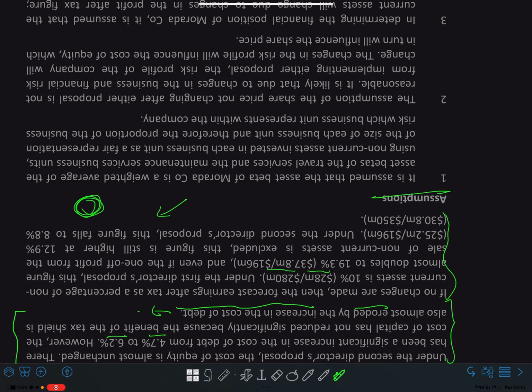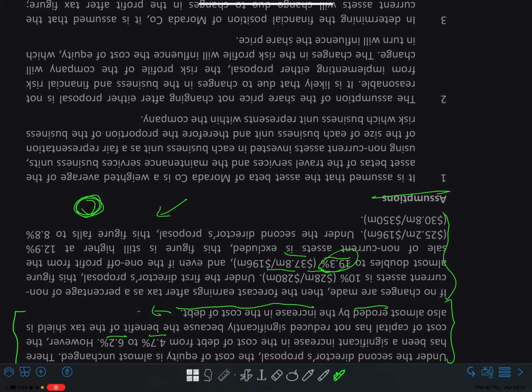Under the first directive, this figure would increase to how much? To double, because there will be some reduction in it, right? So I think there will be a reduction of how much? 280 times 30%, right? So 0.7. 196 is remaining, and then the earnings that we get is 37.8, right? So there will be an increase in earnings of this much.